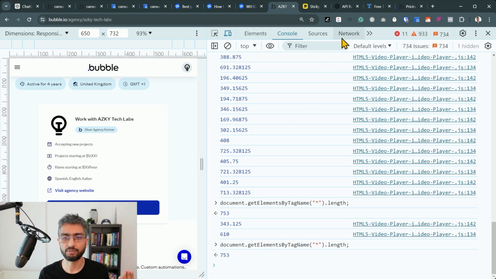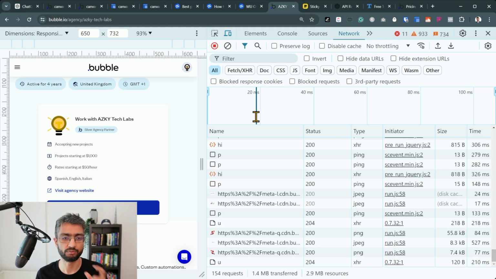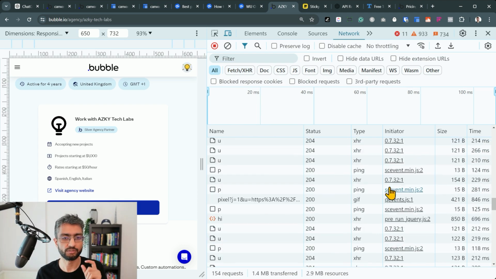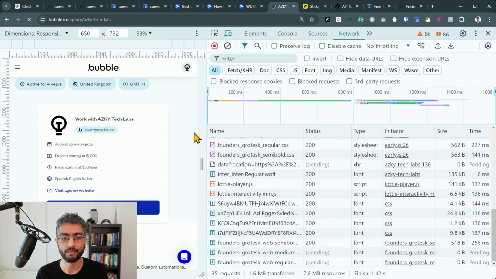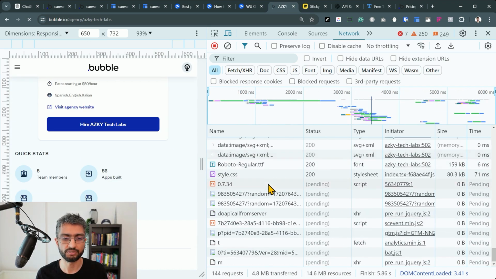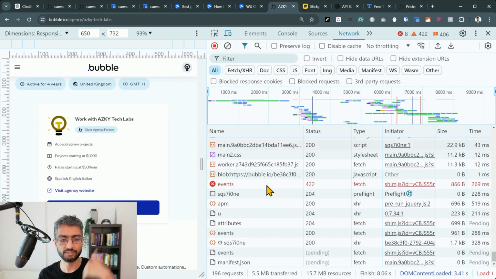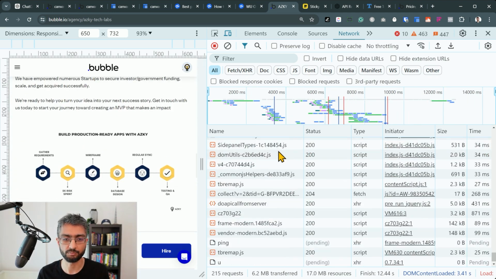The next tab to take a look at is the network tab. This can be a bit confusing if you've not tuned it a little bit. The thing I like to do once the tab's open is long press the refresh icon. It's not visible in the video, but you can see empty cache and hard reload here. Once I do an empty cache and hard reload, it does a clean fetch of the entire page. This is everything that's being downloaded: the app, the infrastructure, the data fetch, everything is coming through here.